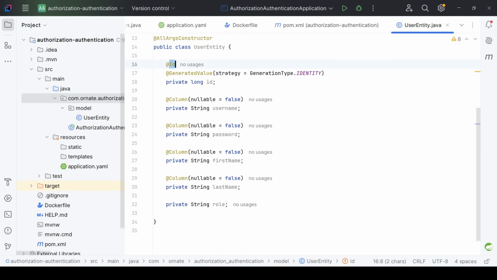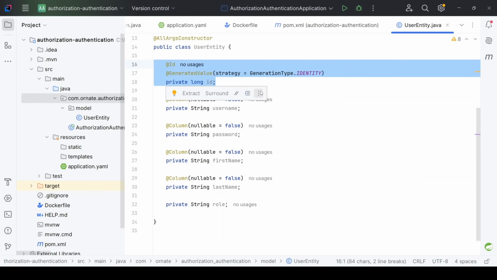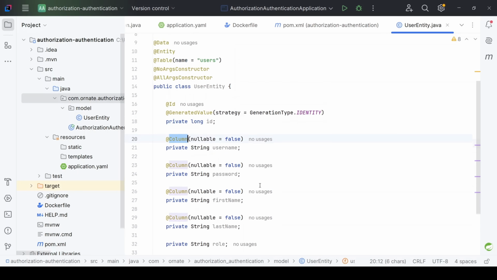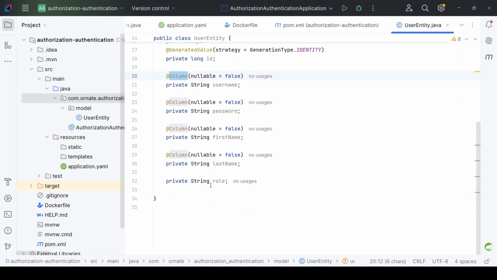And of course, there's the @Id annotation. There are a lot of annotations here. The @Id annotation marks the ID as the primary key for this particular table. So if you go into the database and you're looking for the primary key, the ID just tells the database that this particular field is my primary key. And of course, the @Column annotation maps the field to the database, simply put. And then we understand what all the fields are.